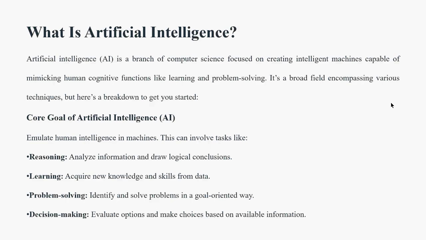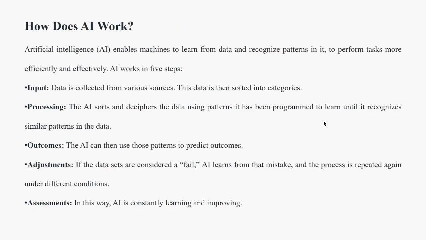It's going to learn from the environment. Not all the time the same thing will be happening in the environment. There can be changes. There can be new problems that are going to arise. So it has to learn from its environment. Next, if there is a problem that occurs in the environment, it's going to solve that problem. So there it takes a decision, right? So decision making evaluates the options and makes choices based on the available information. So this is artificial intelligence and why we choose artificial intelligence.